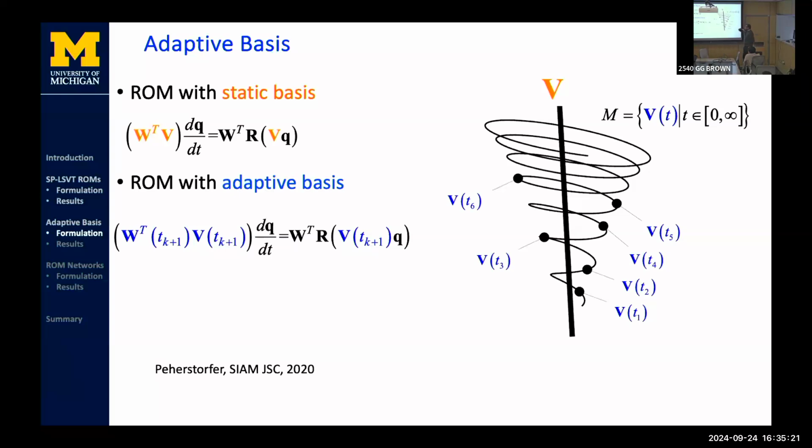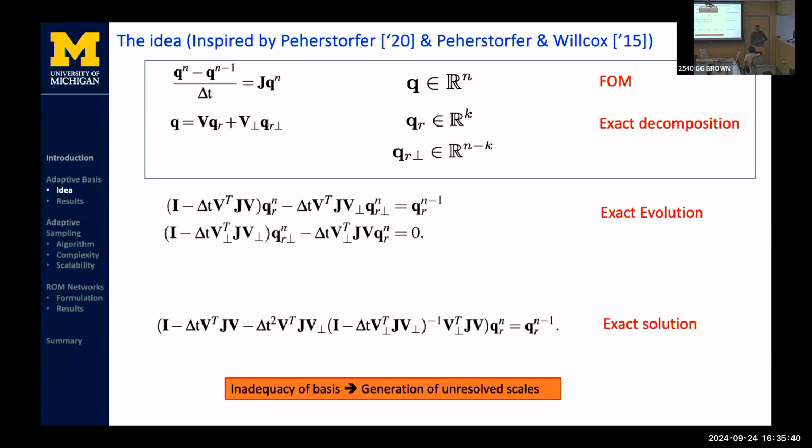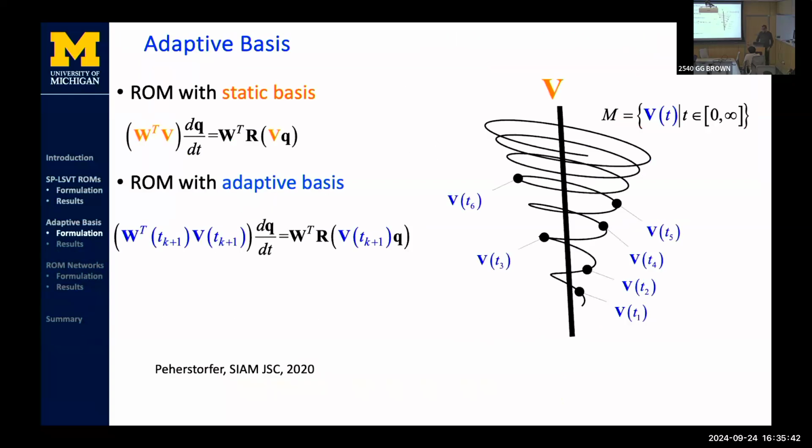RFQ is the reduced order model: your static basis, this is your time basis, and that's your test basis. That is how it will look, whereas the adaptive basis ROM is going to become a function of time, just like I showed you earlier. Okay. So there's a lot of fine-grained detail, but I'll tell you the high-level idea.